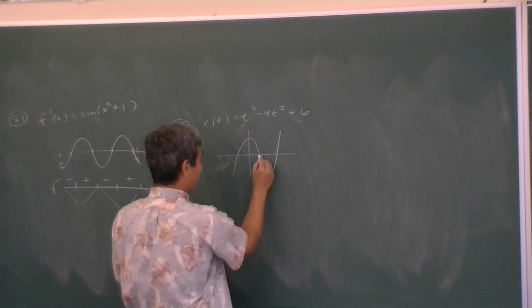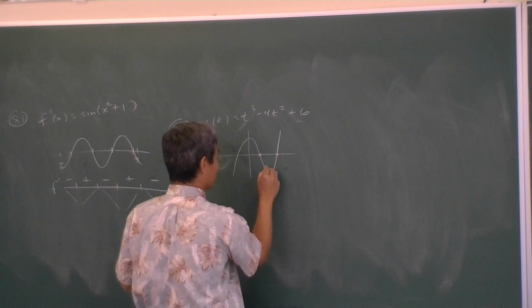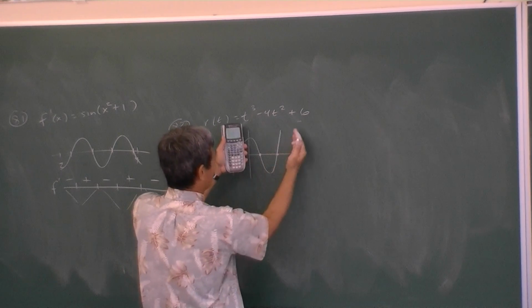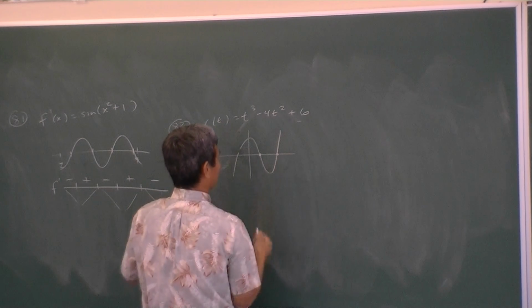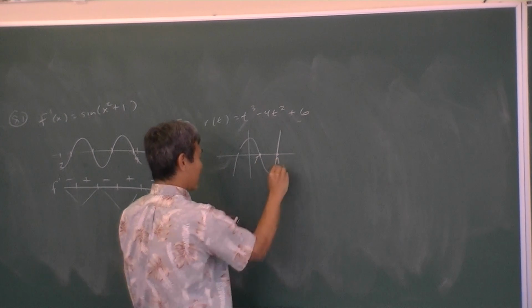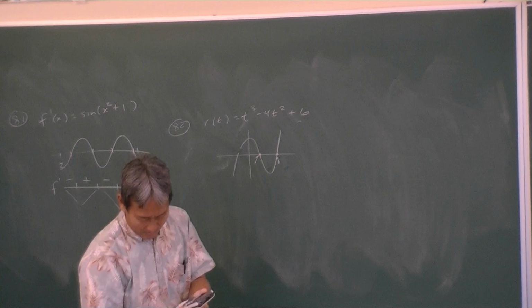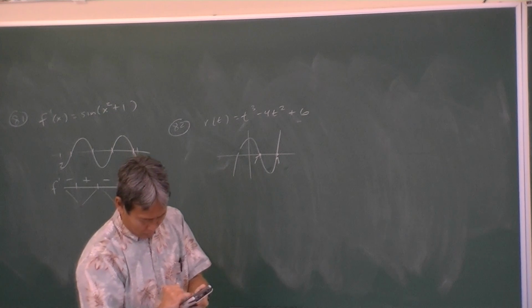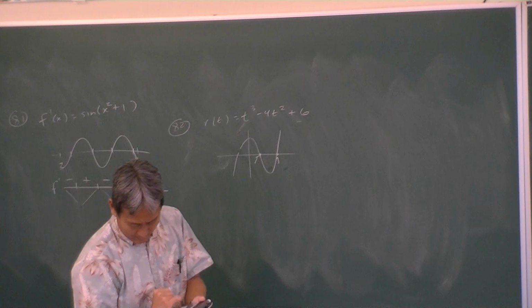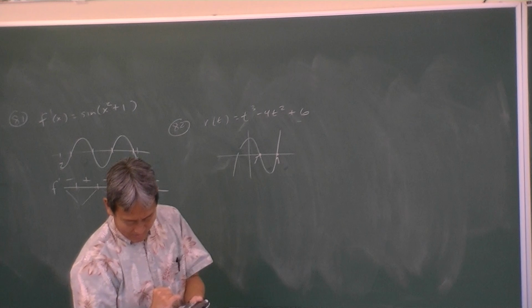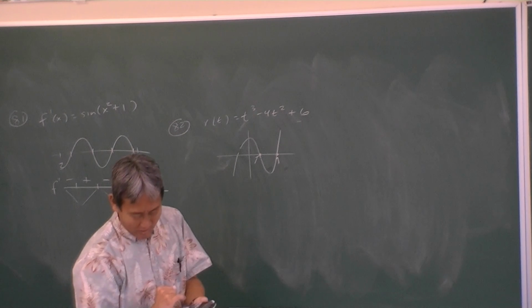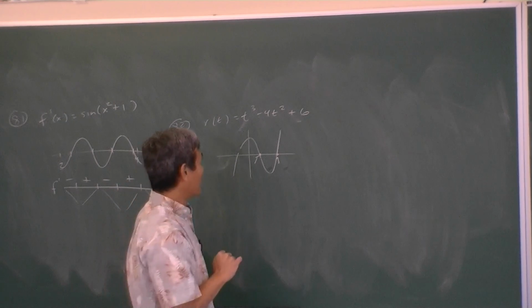So when is it negative between here and here, right? Because we're only talking about from 0 to 8 anyway, right? So we need to compute these numbers there, and you can kind of see that it's 1 point something to 3 point something. So the answer has to be either A or D. But which one is it?